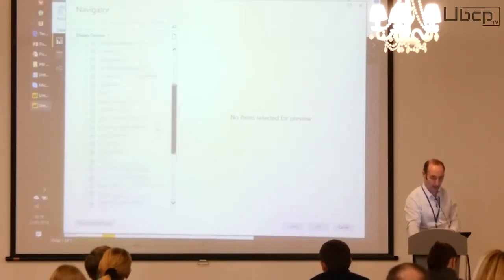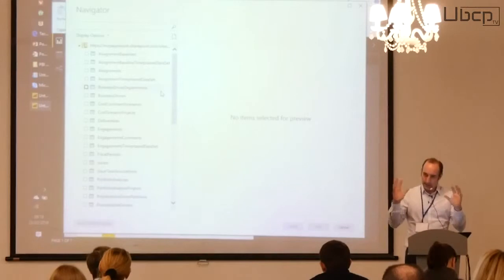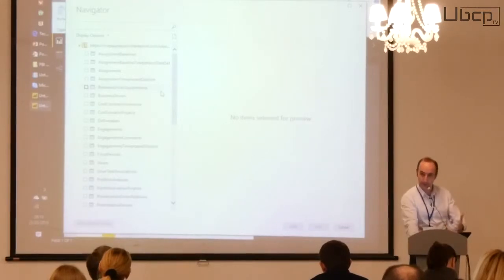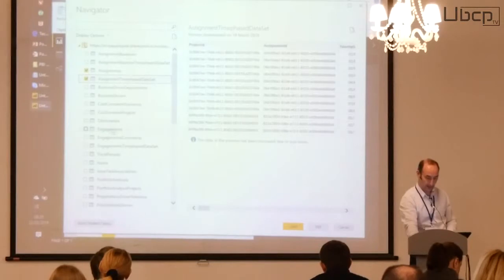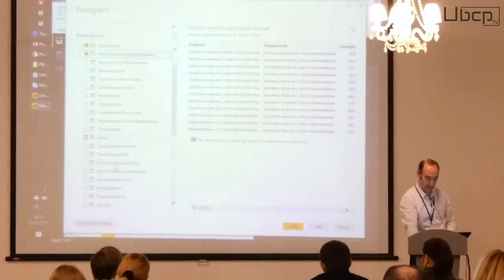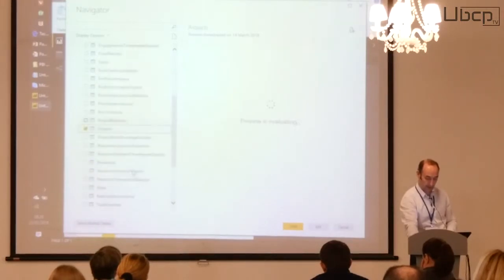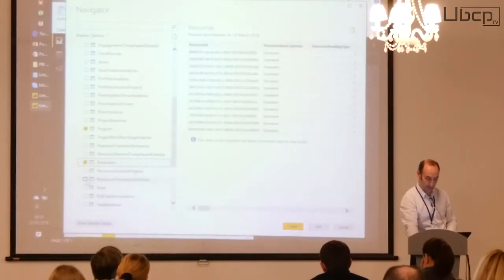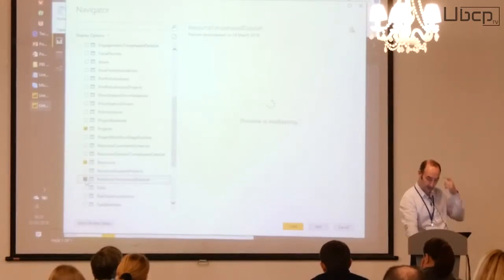And typically, in a standard report where I'm looking at resources and projects and tasks, I'm going to grab assignments. I'm going to grab assignment time phase data set. We might take issues, and I might take risks later on. Certainly projects and resources and resource time phase data set.